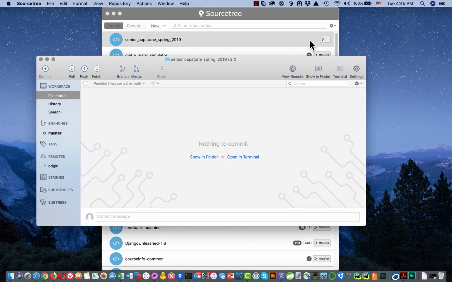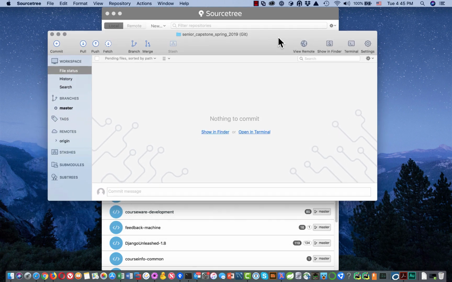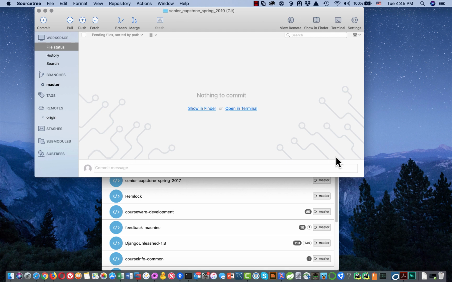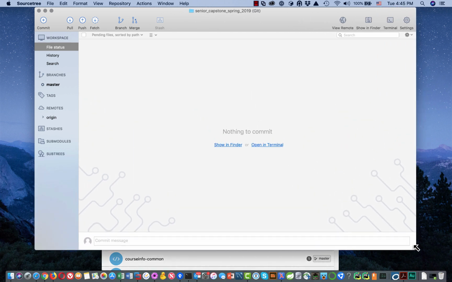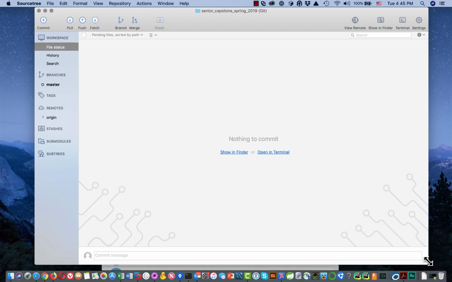Okay. And this is the other manifestation of SourceTree on the Mac. It's got two different app windows, and it's pretty easy to work with. Okay, so what you should have, file status is the part that tells you what files have changed in the repository. It's a list of the files that have changed. Well, guess what? We don't have any that have changed. So it's empty because we just brought it down.